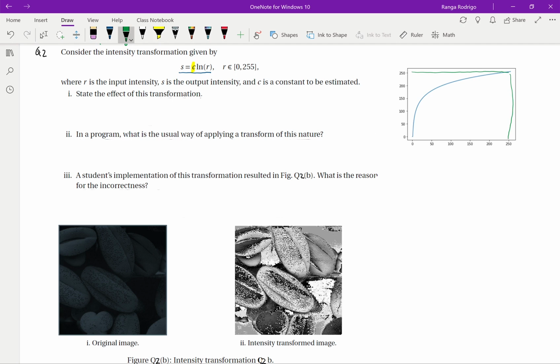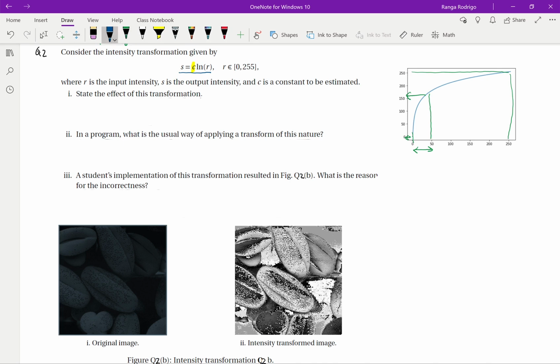So what does this do? Now this is similar to gamma correction somewhat. It takes a small range of dark pixels. Pixels from value 0 to 50, for example, are dark pixels. Toward the right, 200 to 250 and so on, these are very bright pixels. So you take a narrow range of dark pixels and map them to a wide range of dark pixels. So the representation of dark regions in the image enhances.